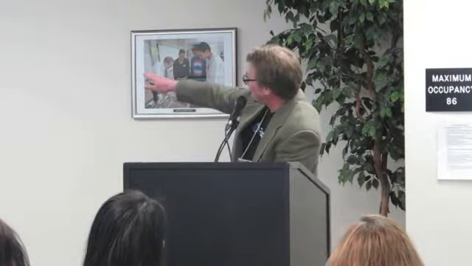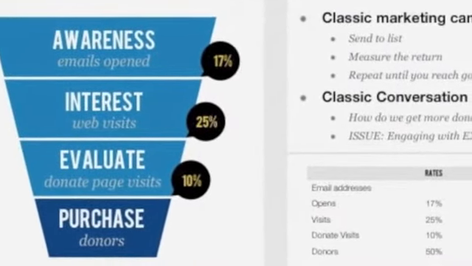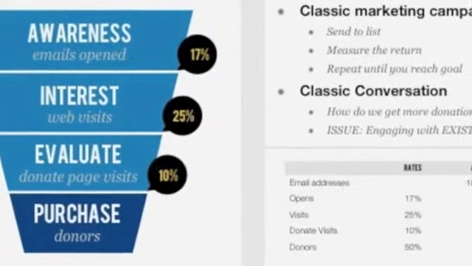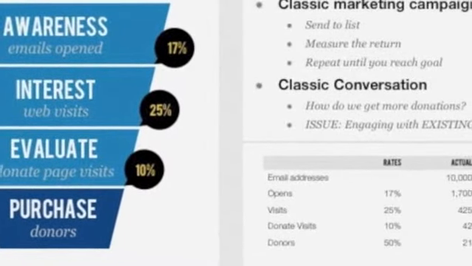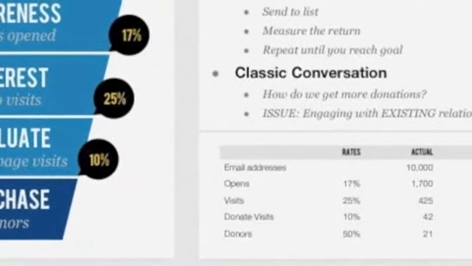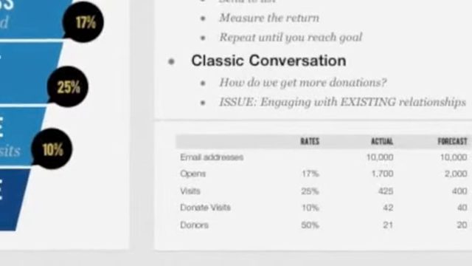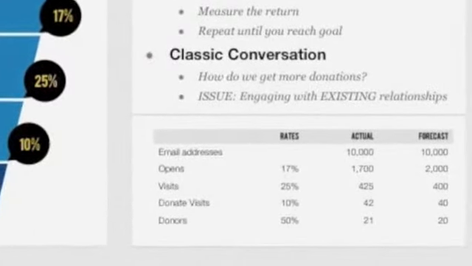These are some pretty typical stats that you see along the side for open rate, click-through rate. And what this shows is an email campaign that you launched to 10,000 individuals. They got a 70% click-through rate, which means 1,700 people visited your web page. 25% of them made it to your donation page. 10% of the people who made it to your donation page made a donation. And that flow, those little charts over there, would be a classic email campaign.